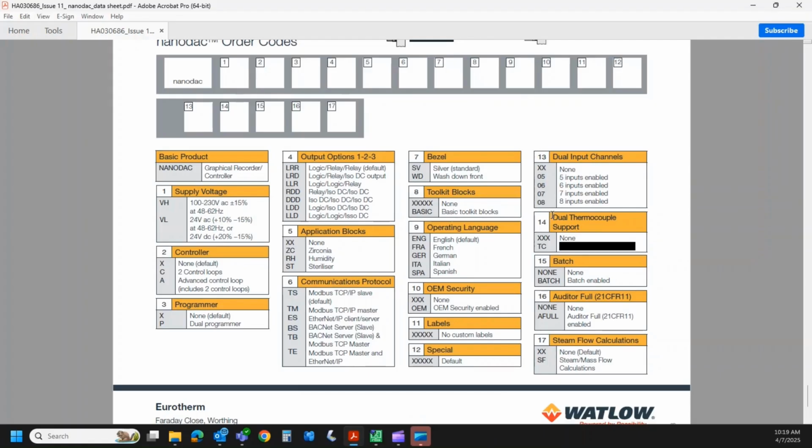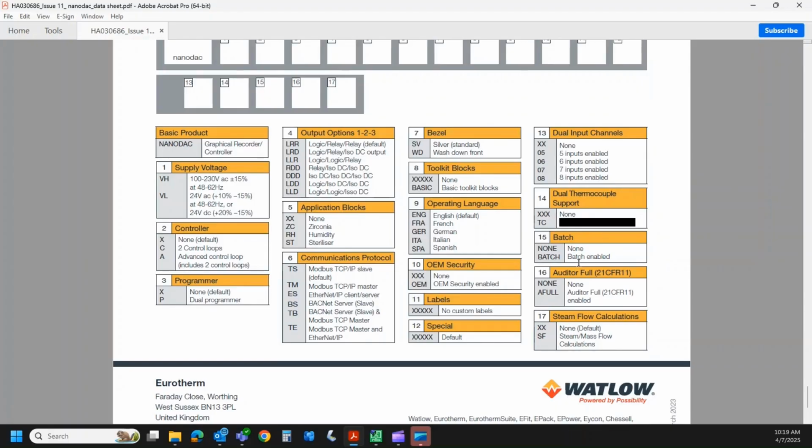Now, I just got done telling you we didn't have dual thermocouple support, and that is a true statement. At one point, we offered it, and for various good reasons, we no longer will do this for you. Unfortunately, it hasn't been taken out of our spec sheet, so you can see I blocked that out. If you try to order dual thermocouple support, you can still do it in the model number. However, when it gets to our order entry, it's going to get flagged and kicked back to you as not valid. So you can draw a big X through field 14.